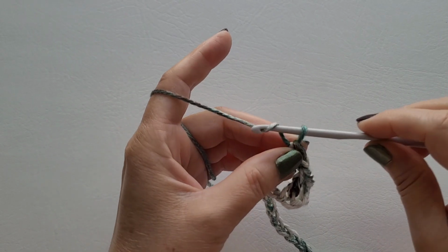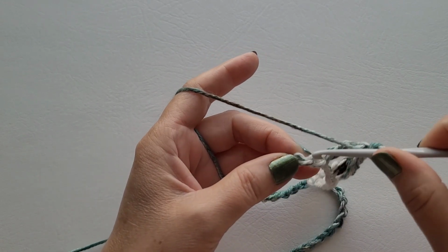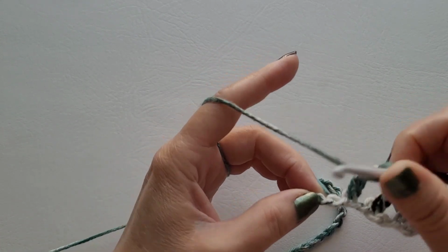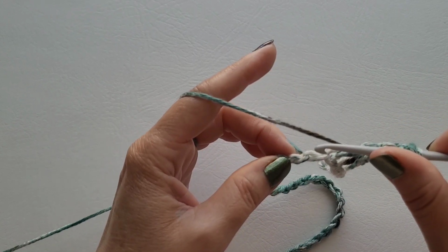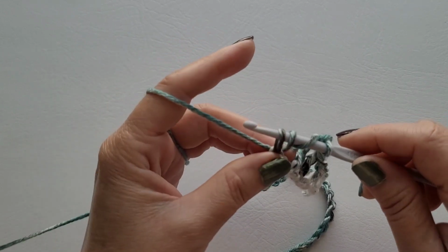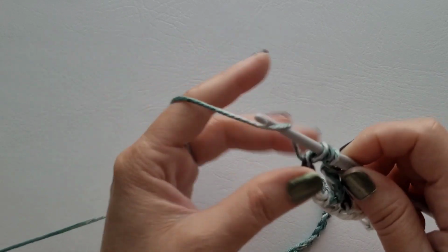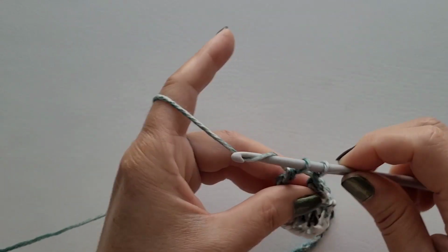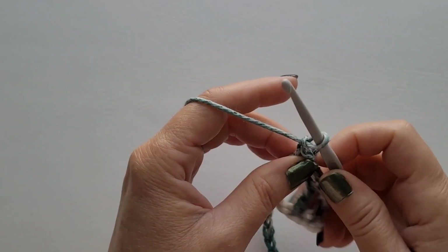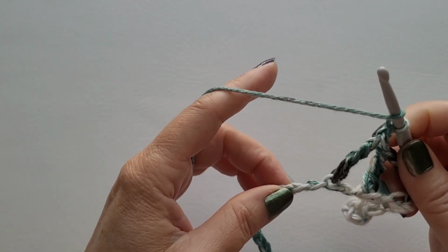So again, we chain one. Now the next, not the next chain, but remember the pattern we're skipping. So this one, we're gonna do another triple. So a triple, yarn over once, yarn over twice before you go into that chain. You pull up a loop, and then you're gonna take off two loops at a time. One time, two times, three times.